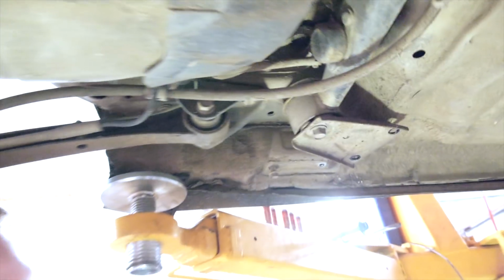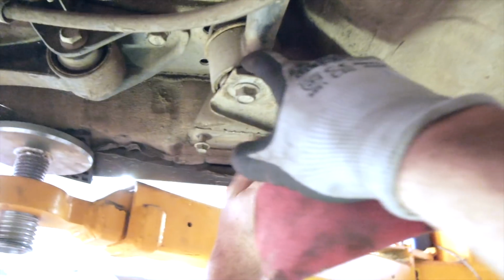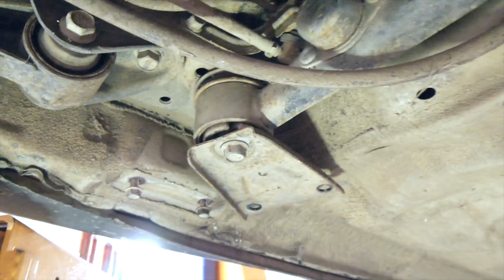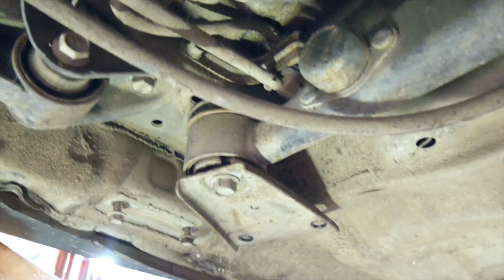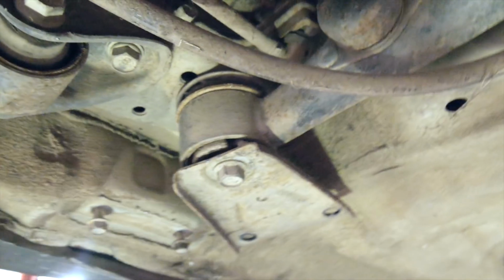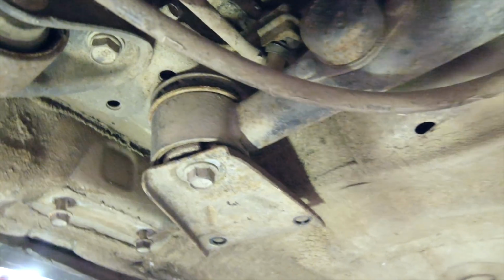So Brett's here again, new day, and we're gonna do the Whiteline rear diff front poly diff locks, which basically take all the flop out of that. So these will actually introduce some more NVH, but I don't care.